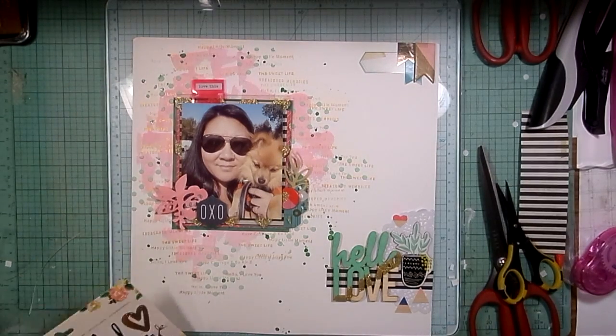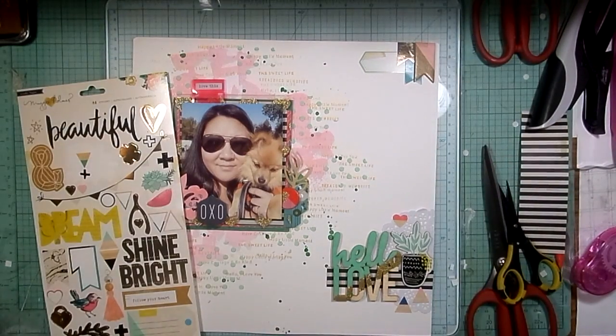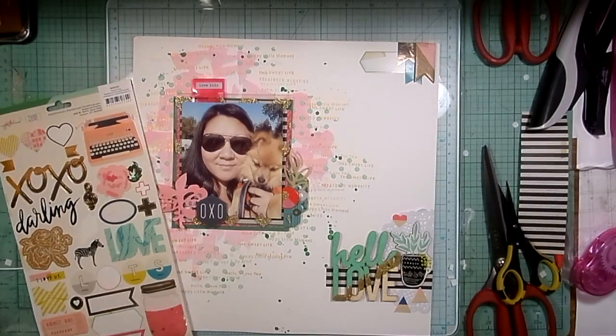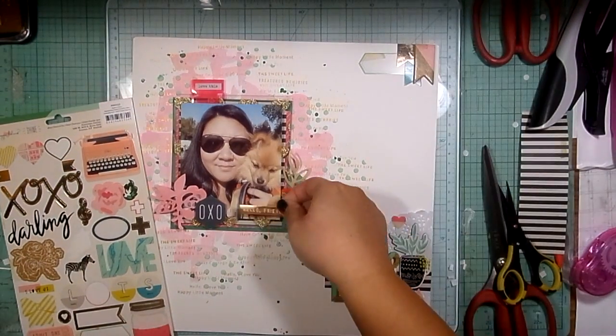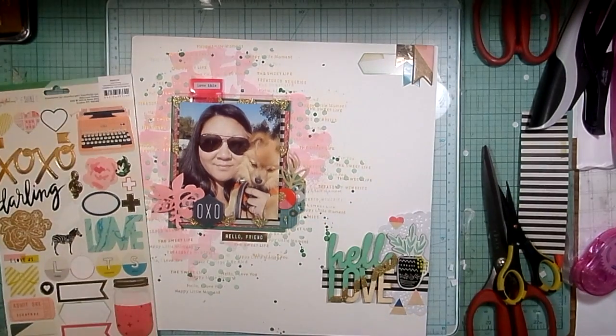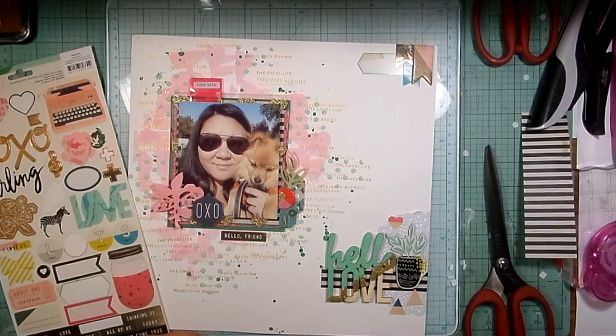This is a picture of me and my dog Swiper, and yeah, this was his first time at the cabin. So you can see how self-explanatory the journaling is, right? So here go the little word stickers that come on the sticker sheet, and I end up sticking them at the bottom of the picture, which I do a lot.